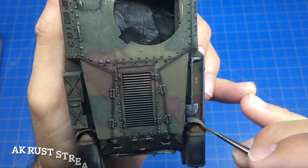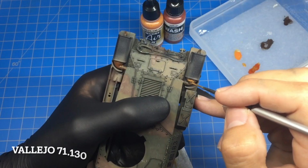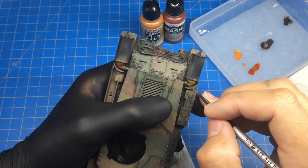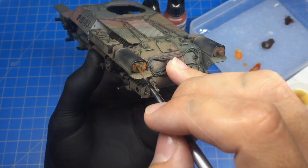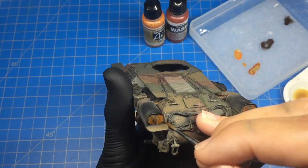And for the rust process, first I apply a coat of AK rust streaks. Then I use Vallejo orange rust diluted with water applied as a filter. And last, on the plain areas, I add Vallejo light rust wash, also diluted with water.